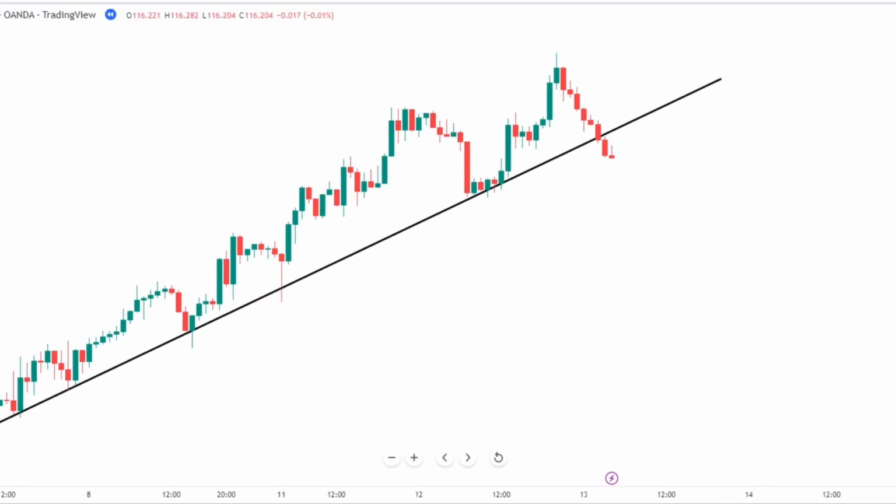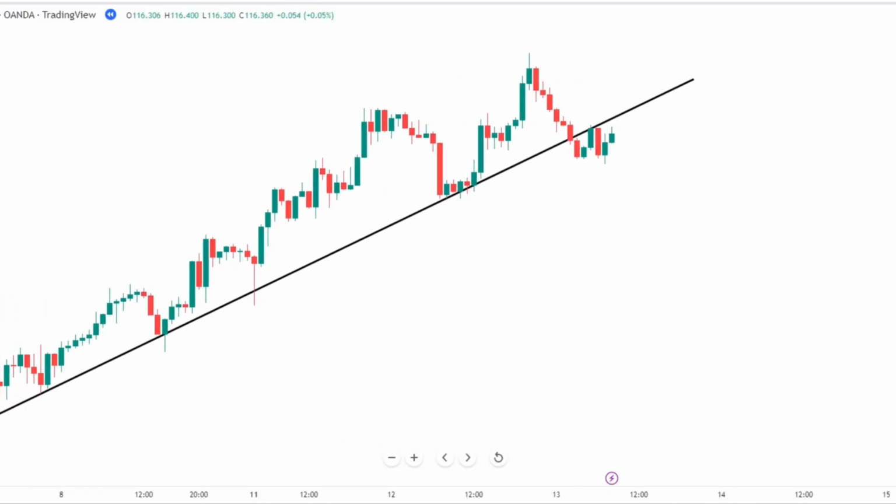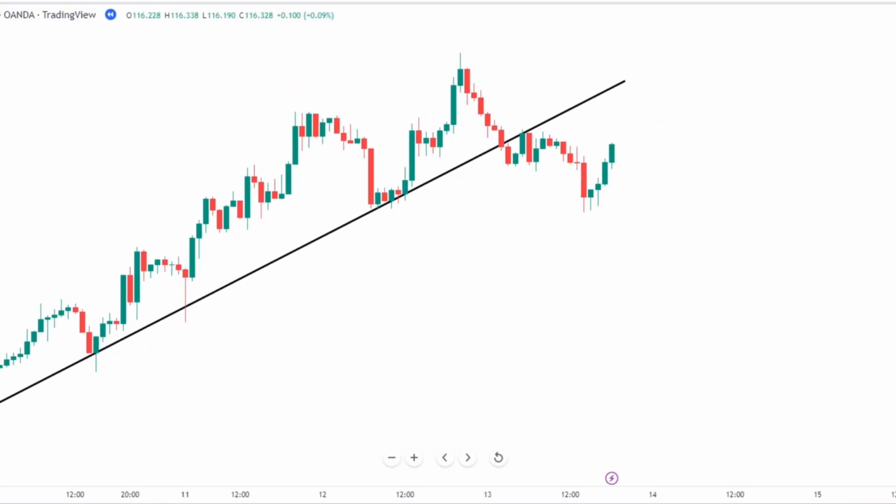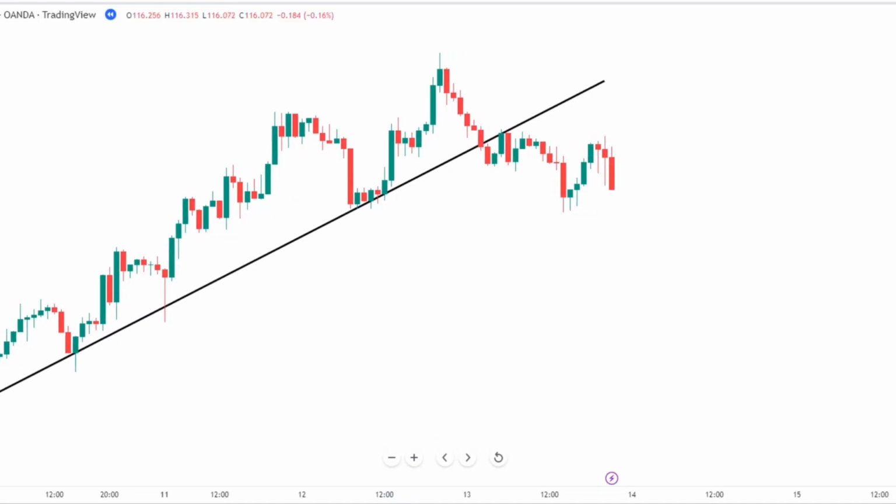So, to spot a reversal, price needs to break below the trend line. Here we can see price breaking the trend line. But be careful. Just because the trend line is broken doesn't automatically mean a full reversal. Even though the short-term move is down, the higher time frame is still up, meaning price still has a chance to climb again. So, to confirm it's not just a fake break, we need signs that price is losing bullish momentum. Notice how price tries to push back up, but fails.